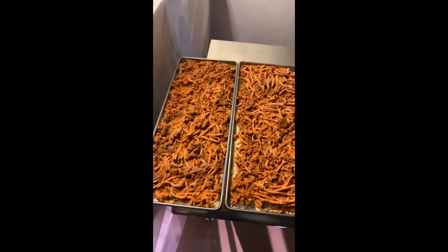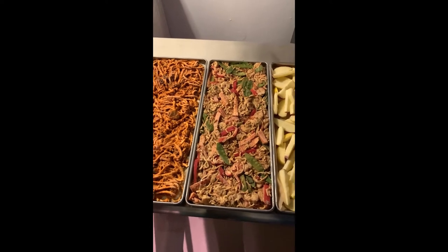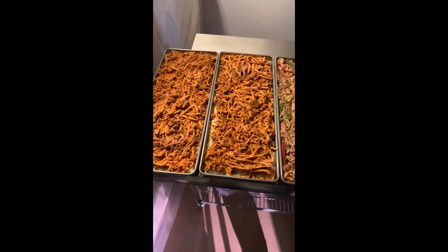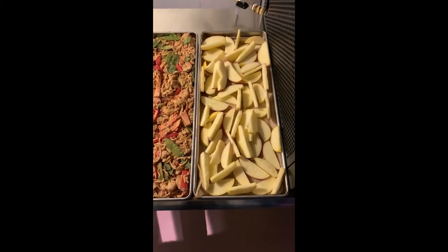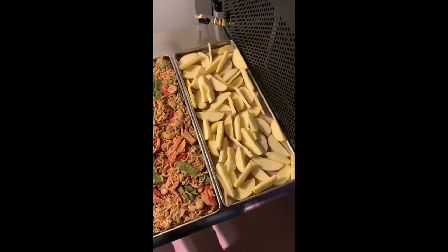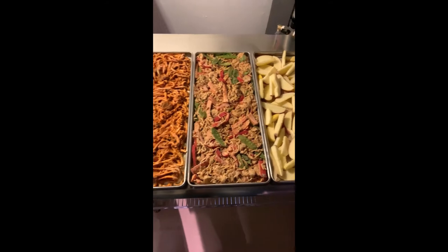So here we are with our food items. We have two trays of spaghetti with meat sauce, a tray of shrimp chow mein, and a tray of sliced apples. All of these items are pre-frozen upstairs. If anybody is wondering — if you've never frozen apples before, normally they brown — but if you throw in a little bit of lemon juice or citric acid, that'll help keep them from browning. And as you can see, that did a very good job. So we'll move right over to get this stuff into the freeze dryer.